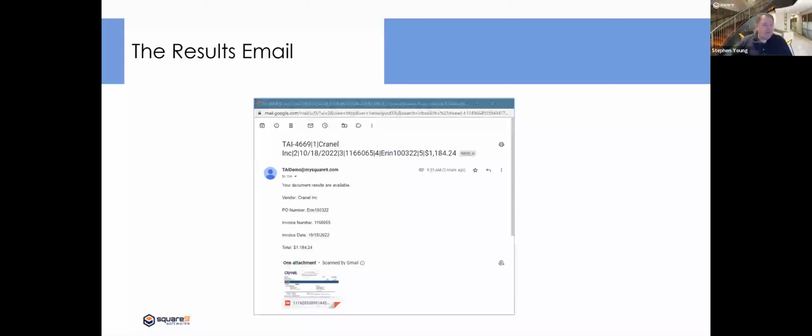But again, it will send you back that invoice. It will show you all the data that extracted from the document and provide you an original copy of that as well. So if you'd like to see your own documents, if you'd like to see the evidence of how well this works, we've had some people put it through some pretty tough tests, and I have to say it's been doing a great job with that.